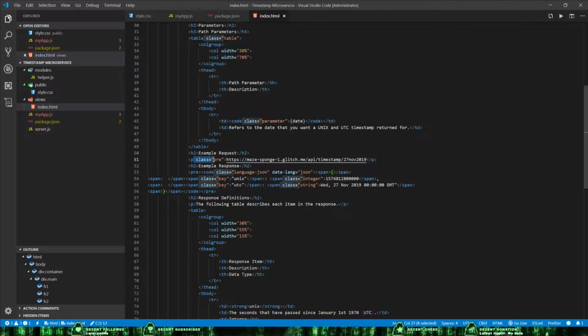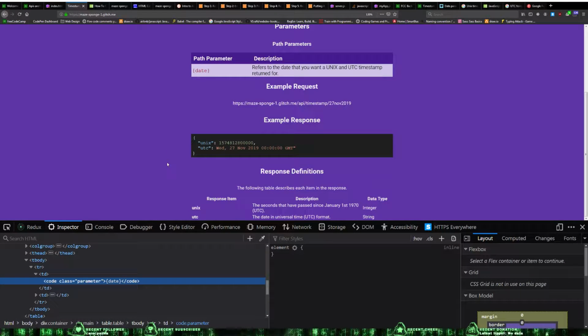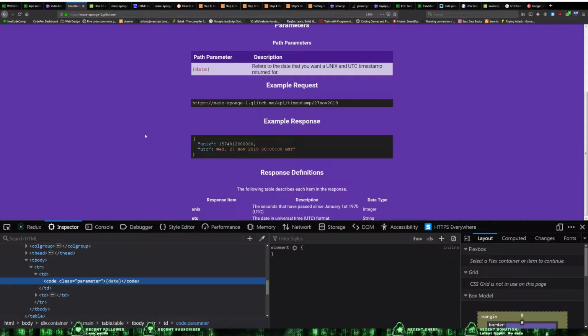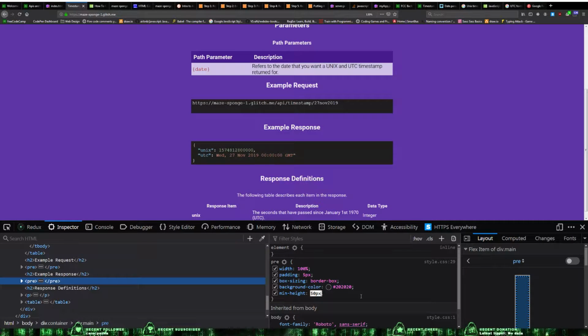Can't I actually just do pre, as in literally pre, instead of a p tag? Will that look weird? I wonder. Where to go? Hello? There you go. Example request. Okay, so here's the thing. We need to set a minimum width on pre, that's for sure. Sorry, not min width, min height. 50 pixels? Is that fine? 50 pixels should be fine.